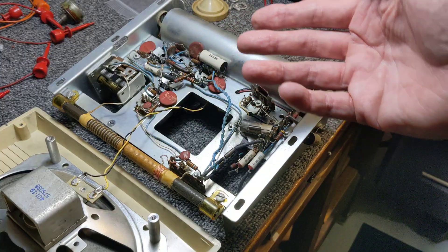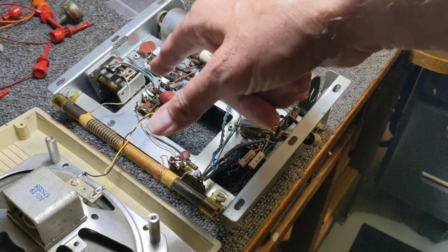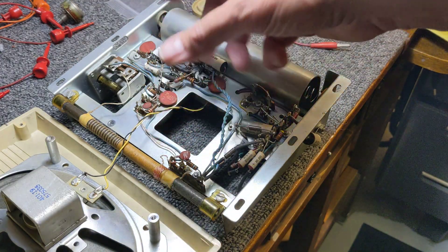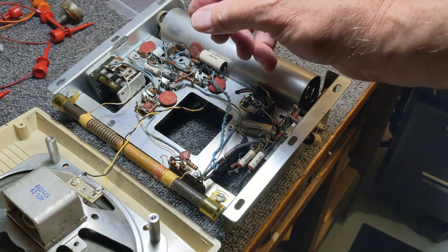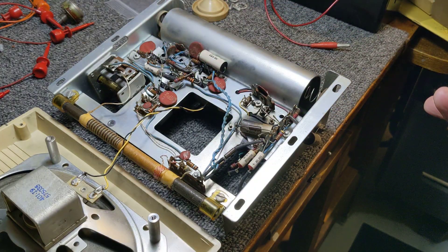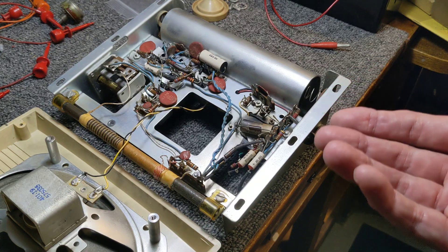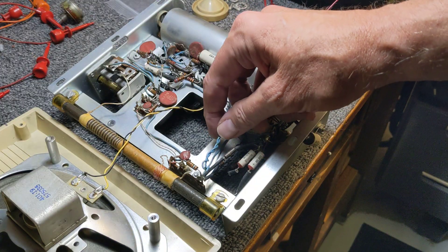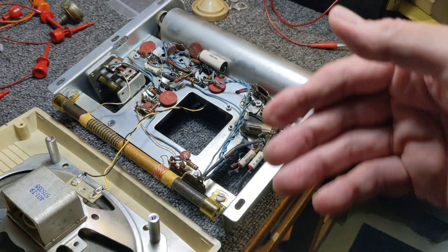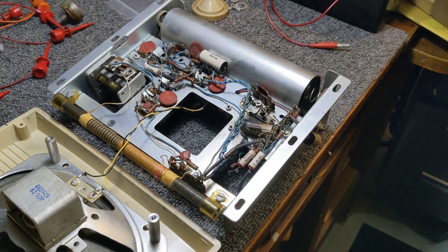If I convert it to silicon transistors — and yes, silicon, not silicone, just a slip of the tongue — I would have to re-bias everything. It's not like one transistor is bad and you re-bias just that one; I'd have to re-bias the whole set. To be honest, I feel I'm a pretty good repair tech, but I'm not an engineer. I don't know what it would take to get this radio running with all silicon transistors. So that's my dilemma.